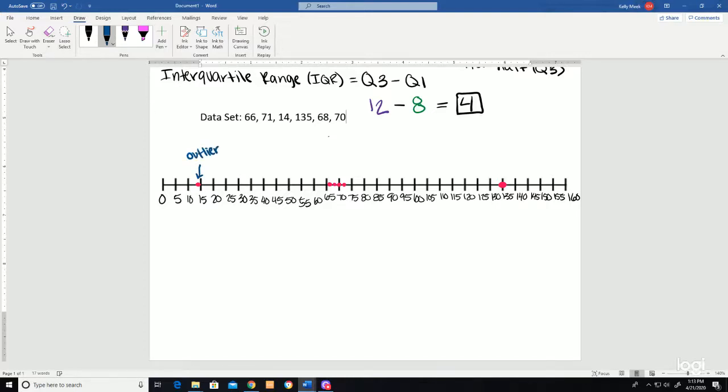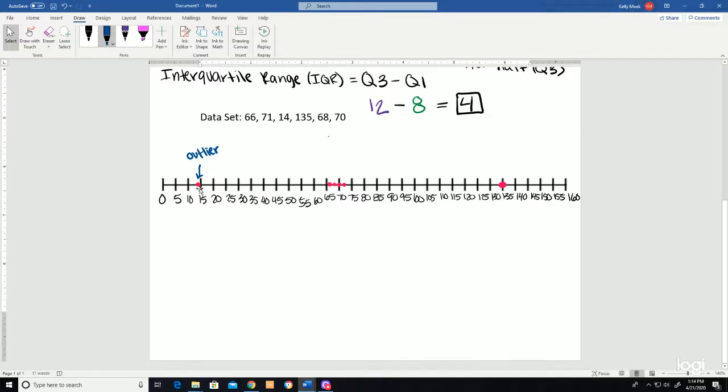An outlier is a number that does not group together with all the other numbers. There is a huge space in between 14 and the next number, which is 66. There's a very massive space in between. And so because of that, we are calling him an outlier. You can think of this as like the planet, and this guy out here is like a moon. It's far away from the planet, yet it still belongs to the planet.